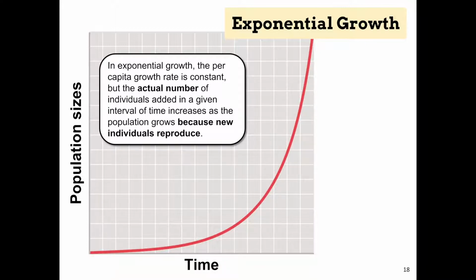And some of the competition could be within species, and some of it might be between species. When it's within a species, we call that intra-specific competition, and that results in natural selection. On the other hand, we might have individuals from different species also competing for resources, and then we call it inter-specific competition, and that can result in an increase or decrease in population size.